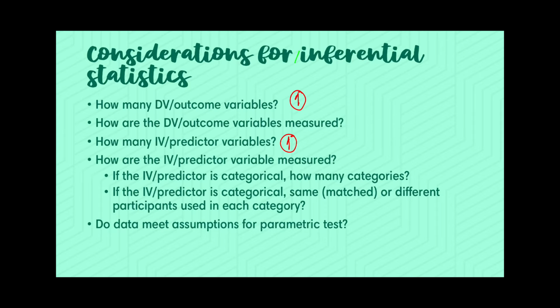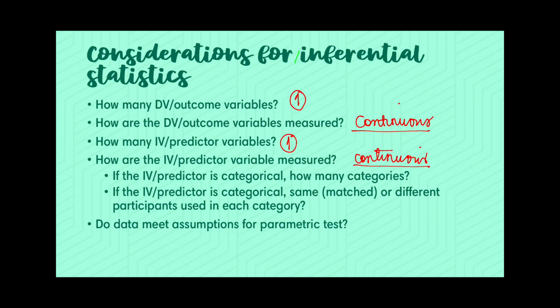Now for correlational tests, the dependent variable in terms of the level of measurement, usually they assume continuous variables. And then the independent variable should also be continuous. So usually when you talk about correlational tests, they have to be both continuous, at least most of the time. Later on, we'll learn that there are schools of thought wherein you can do a non-parametric test of correlation with an ordinal variable, but we'll discuss that later.